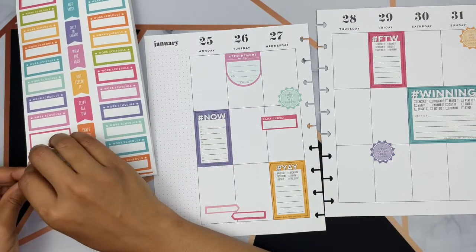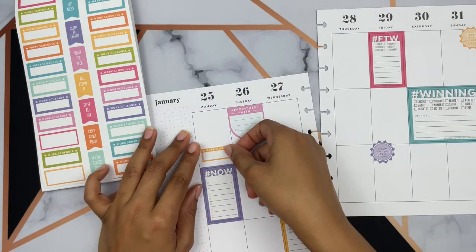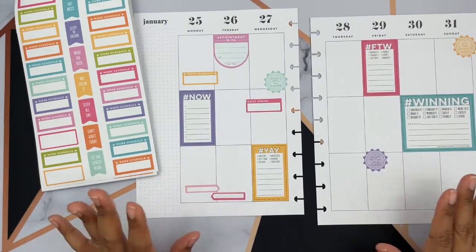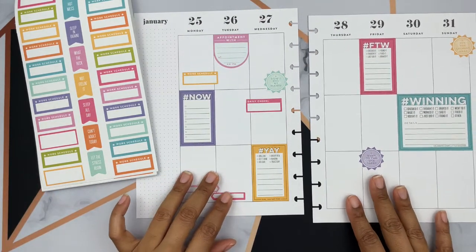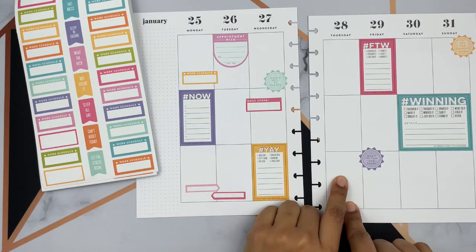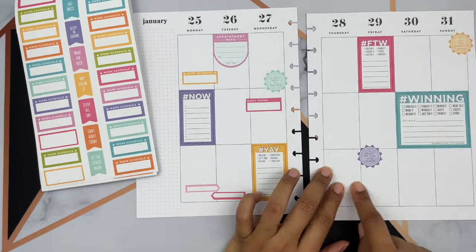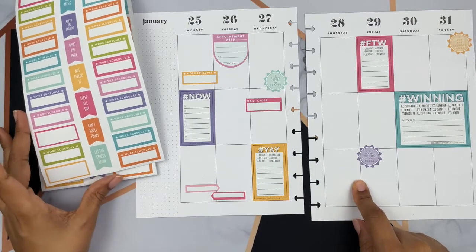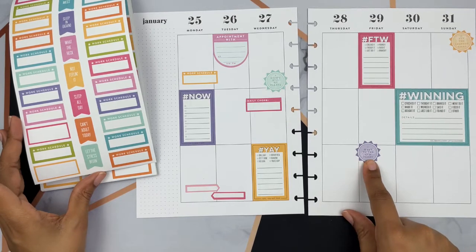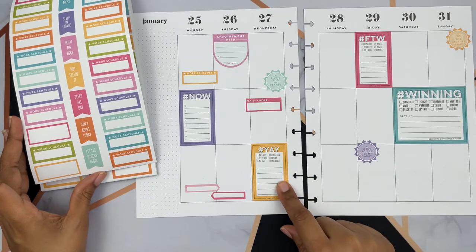That means this color, the only color that's left. I'm going to go ahead and just put this down real quick and see. Okay. We'll definitely put one on Thursday. So it'll either go down here or here. Let's go ahead and put it at the bottom. And then what color do we want that one to be? Well, we don't want it to be purple. And probably gentle. Do we want another pink one?